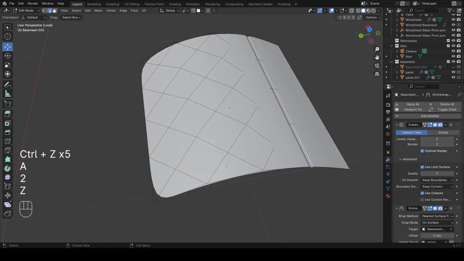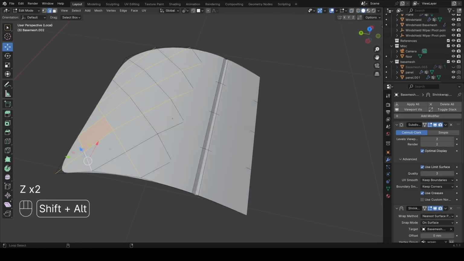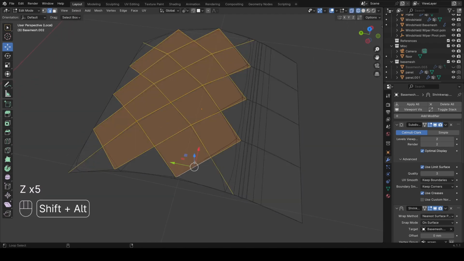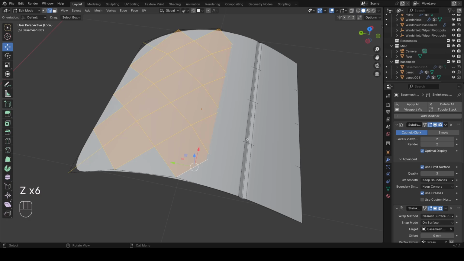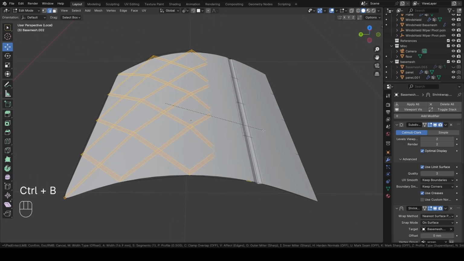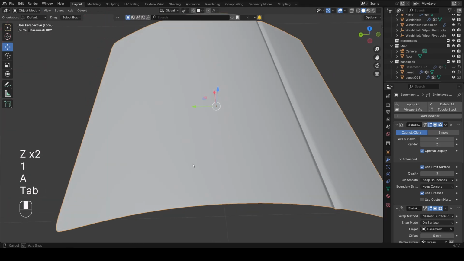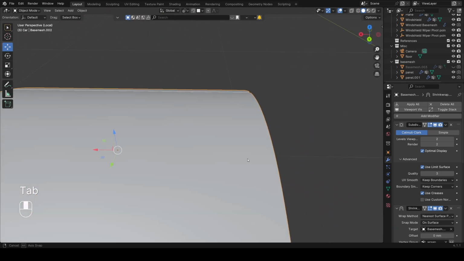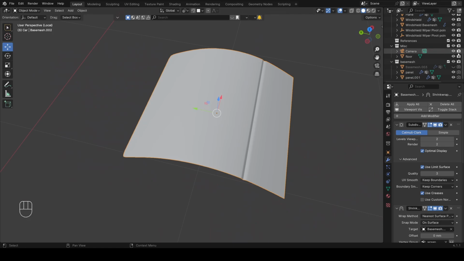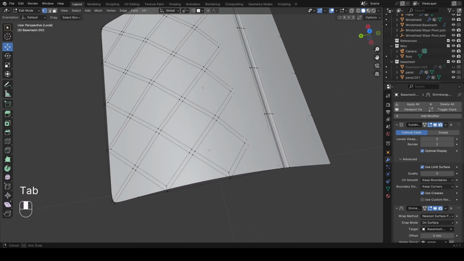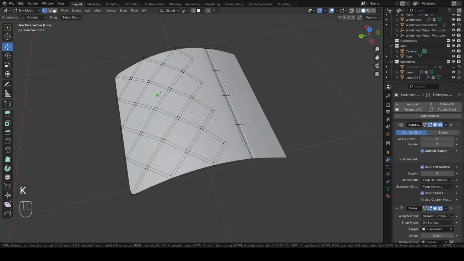Okay, so now this is good, but we need some geometry in between the squares, the diamonds, just to tell Blender, okay, I don't want the whole diamond to be going up, I only want the center. So I'll just select the loops in between, and then I will bevel them using Ctrl B. And now you can see that the curvature still remained intact because we're being projected onto our base mesh. So this is basically where a Shrinkwrap gets very fun, because I can basically do whatever I want with the topology.